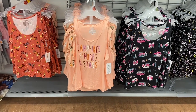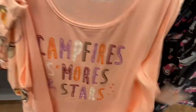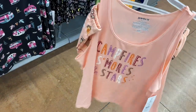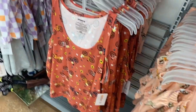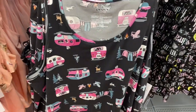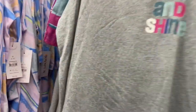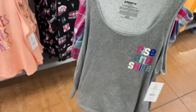They actually have four more new ones — there's one on top too. I think it's the campfire one; I like the color. These are $9.98, so it's like five dollars a piece because you get the shorts and the tank top. I can't believe they have all these new pajamas already. It's campfires, s'mores, and stars. Or there's this one with the bike on it — that is adorable, really growing on me. Then there's this one with the camper pattern, and this one that says 'Rise and Shine.' I really like this one because of the plaid — the shorts are a little bit different and it has different colors on the words.